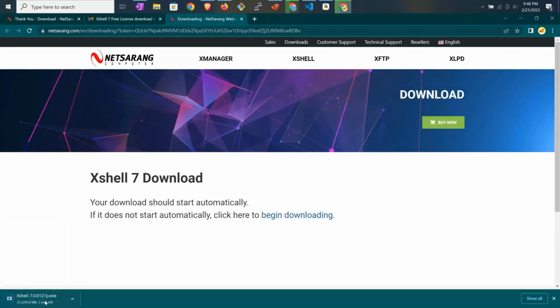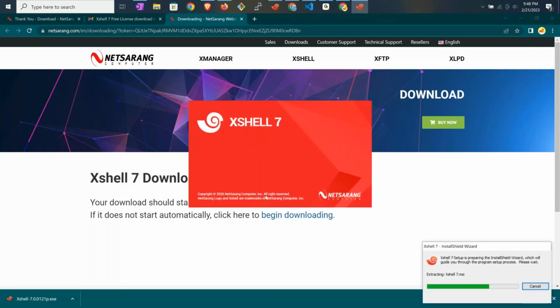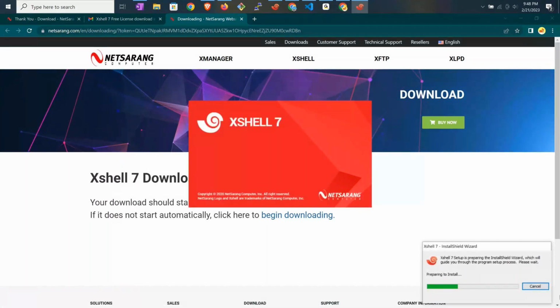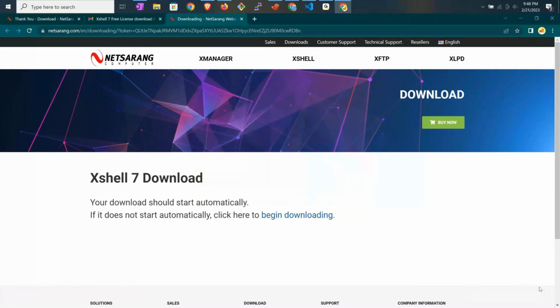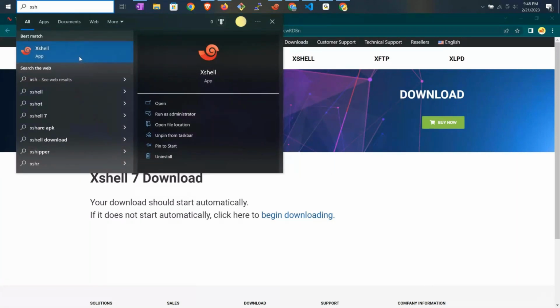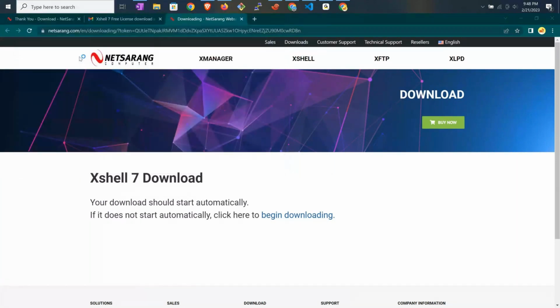Okay, the software is 45 MB which is downloading. I already installed it. All you need to do is just click that. It is going to tell you next, next, next. I'm not going to install it because it's already there. I'll just cancel it. And once you install it, press the Windows button, type Excel, and you'll get a prompt like this, where you can connect using this.